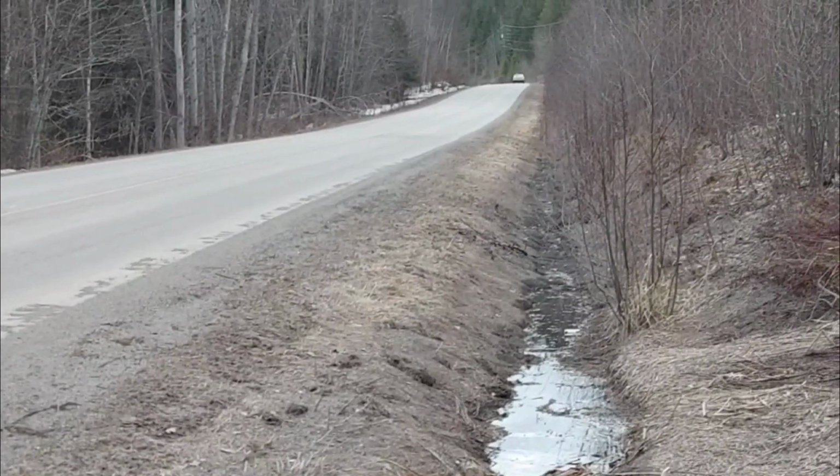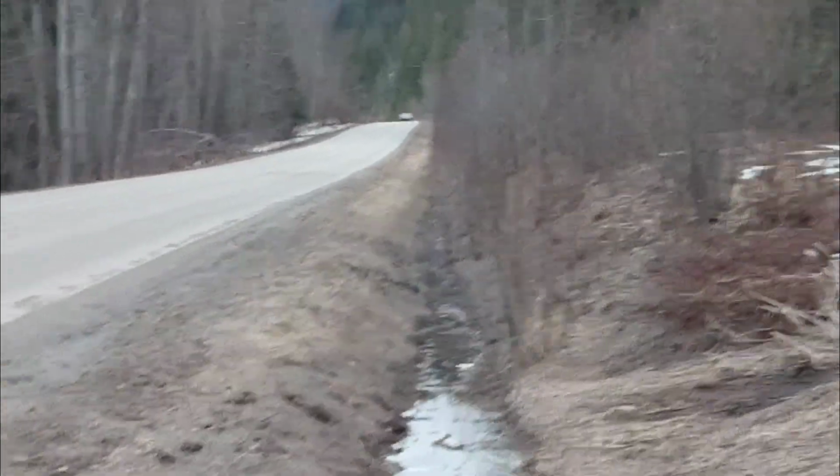Yeah. Brakes don't work very good though.